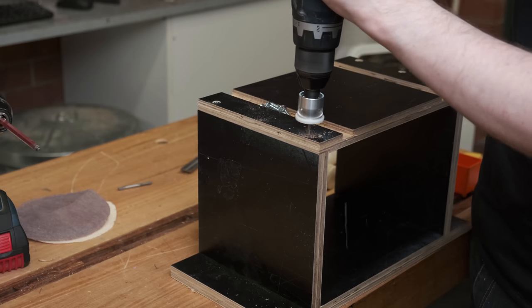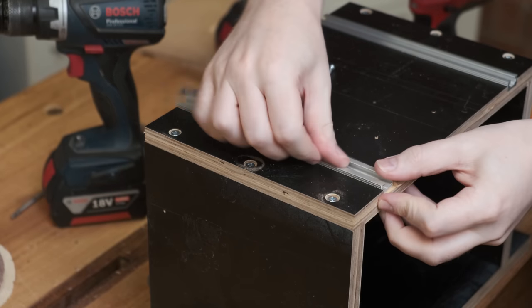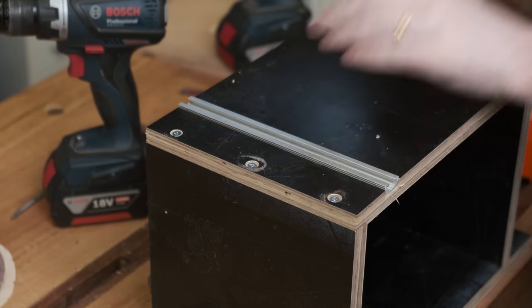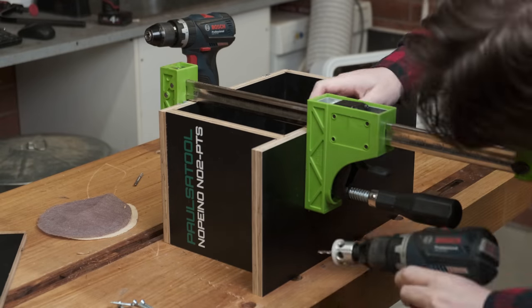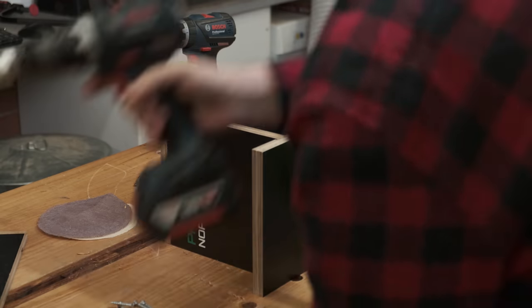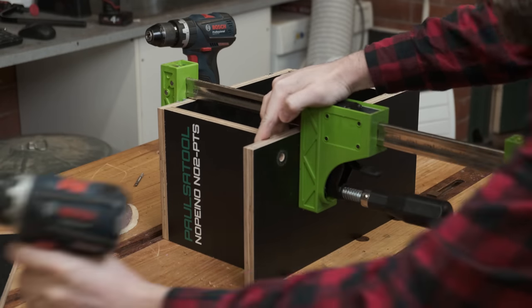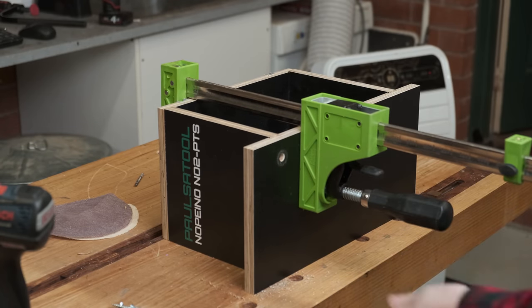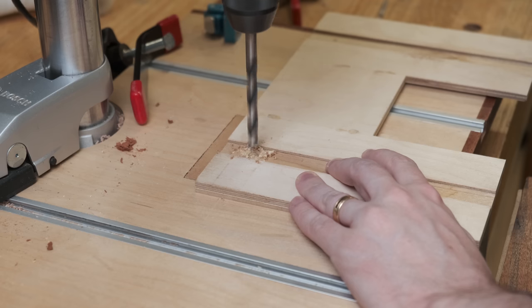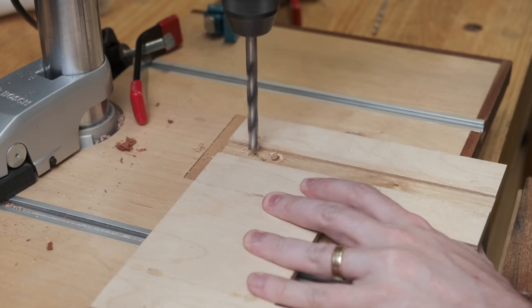The construction of the base is very straightforward. A pilot hole with countersink is drilled, then it's just screwed together — no glue required. The short length of T-track just drops into the dado and is secured with tiny four-gauge screws. The very base of the base is also screwed on, with a clamp to stop everything from shifting. The base is larger so there is room to clamp it to the workbench more easily. I'm using 5/16ths of an inch T-track hardware, so I'm drilling an 8mm hole that matches the bolt size. Unfortunately metric T-track isn't available, so I have to think in both units.